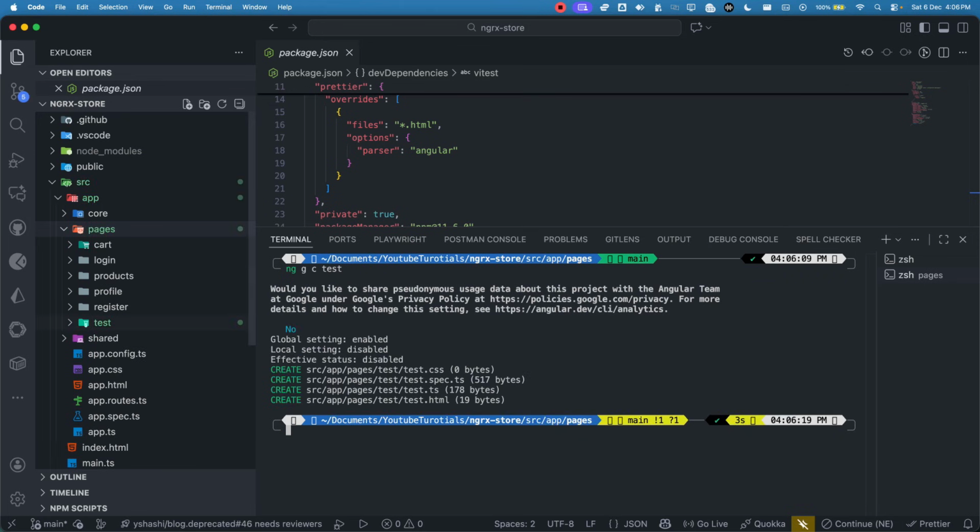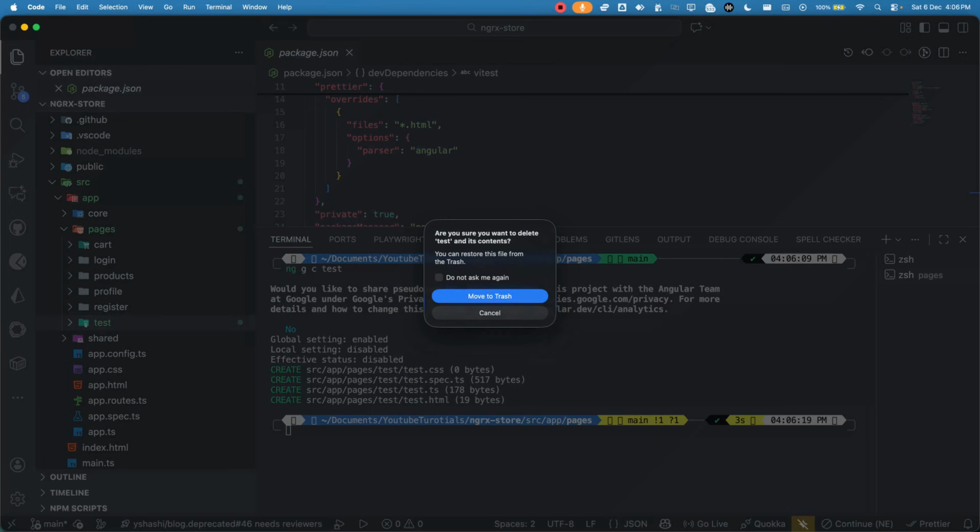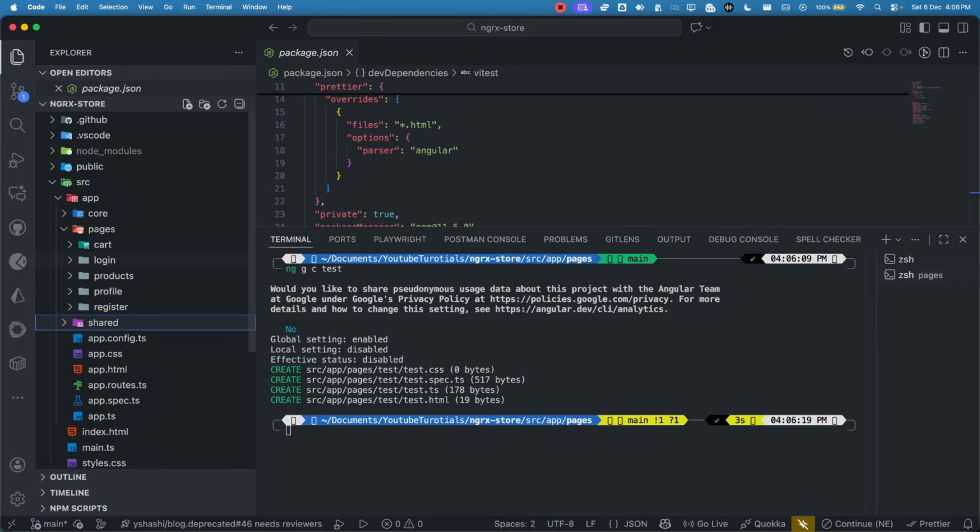So yeah, can you see I got my component created, and you can see it has all the necessary files that are required. But what I'm going to do is use a single file component, which means I will have just one component, and inside that I will have my template code and my CSS code. Also, to let you know, as we are using Tailwind, there is very little chance that I will have CSS code in my component. So let me first go ahead and delete this, and let me show you what I'm talking about. So let's go here and create a component called login.ts.